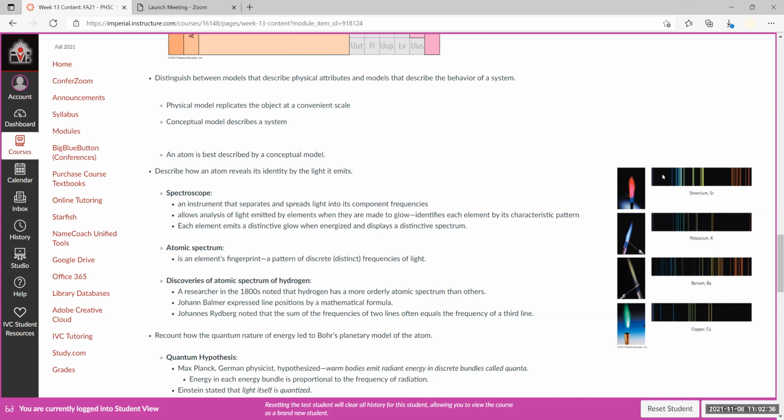This is in the visible range. In the infrared range on this side, or the ultraviolet range on this side, you also may have some lines, okay? So you need special detectors for that, but you can find them for the UV range, which is higher than the violet range, and the infrared, lower than the red range, and so on and so forth.